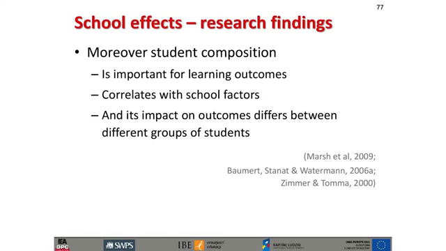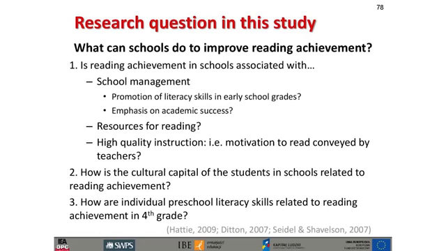An example for the last statement could be, when you imagine a student with low skills attending a school with higher skills, this student will most probably benefit more from this comprehensive and sophisticated learning environment than a student from a higher family background, because they already have so much input at home, so they don't need so much support at school. So the question is, what can schools do to improve reading achievement?